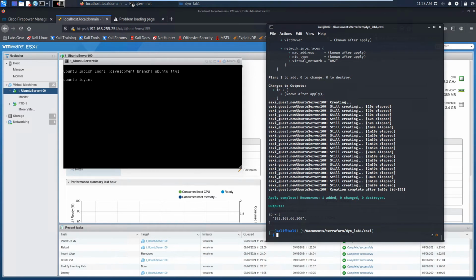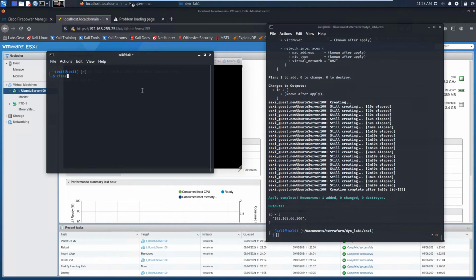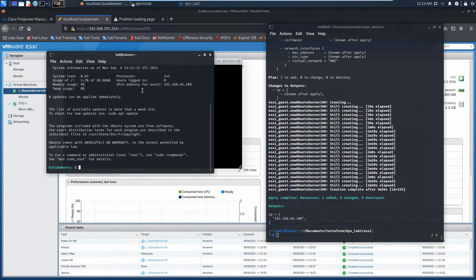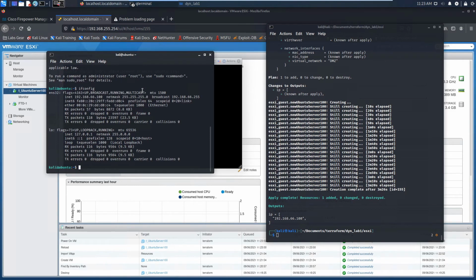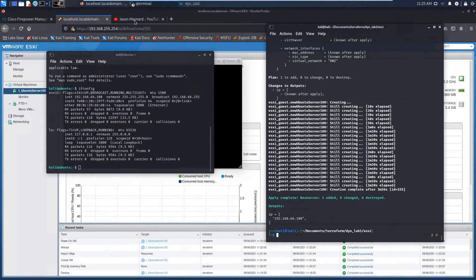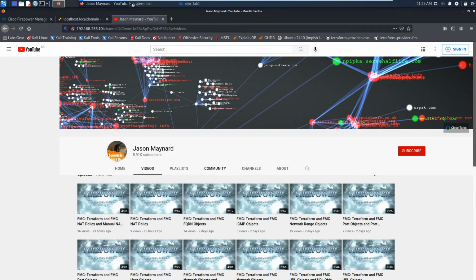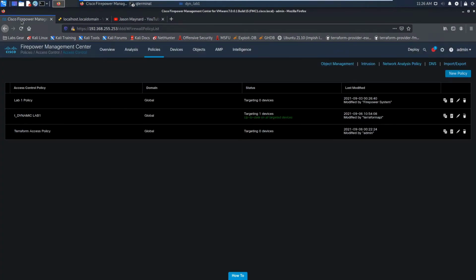My IP address internally is 192.168.66.100, but my external, if NAT is working, is 255.10. Check that out. I'm SSHing right into the box, and there we are. All dynamically created, all based on code. And there's the IP address of that box, and I refresh the web page going to 255.10, the NATed IP address, and there's the channel. It's not the YouTube, it's what I pulled from YouTube and then inserted as index.html.